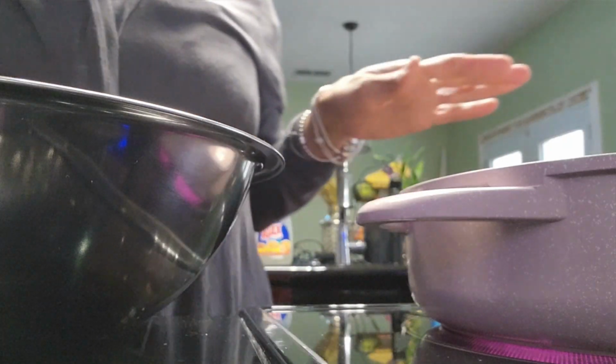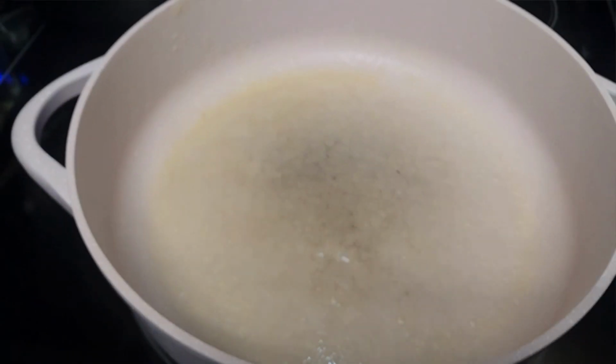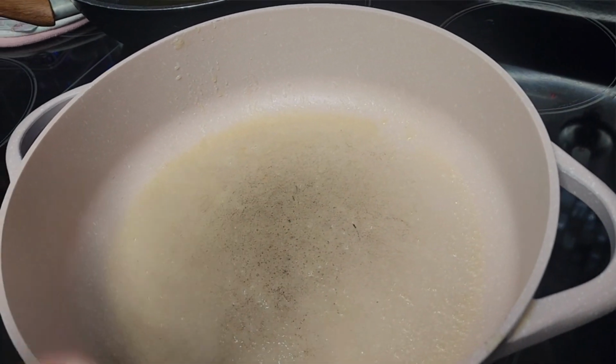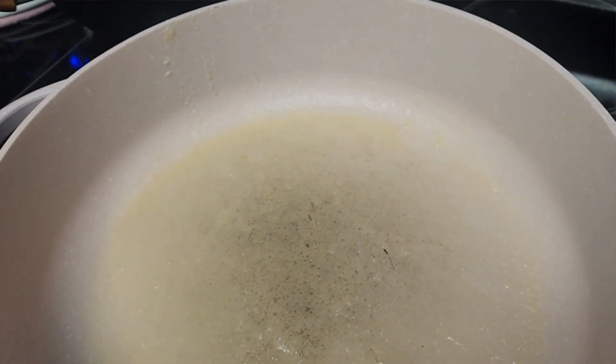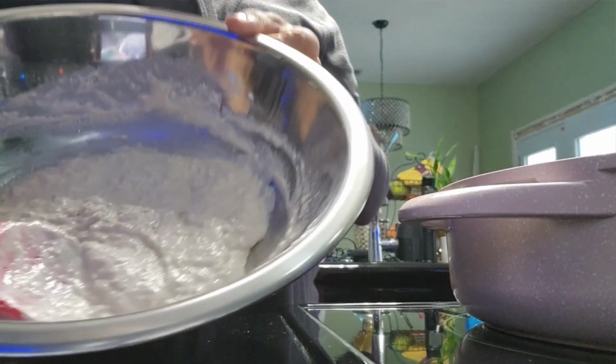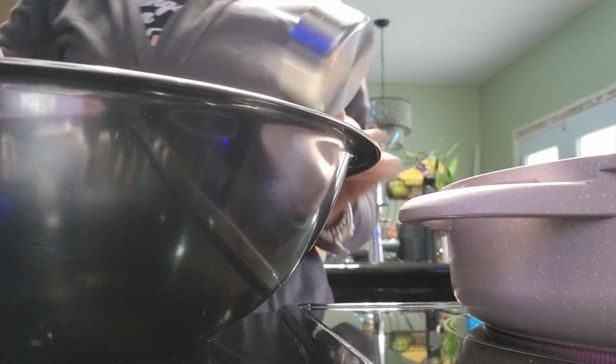All right, so I'm gonna show you the pot right quick. Feel it. So remember, we did melt some butter, so the skillet already has butter in it, so we don't have to add no more. All right, this is how it looks. Like I said, you're gonna have some lumps in it.